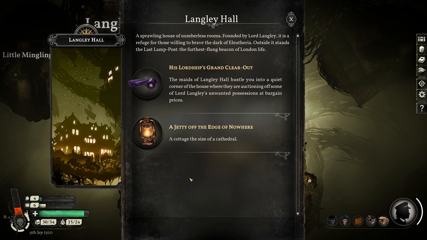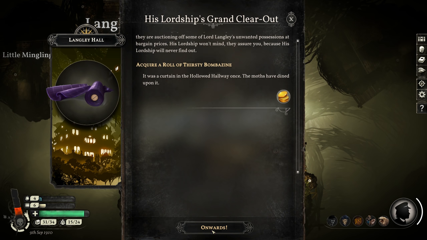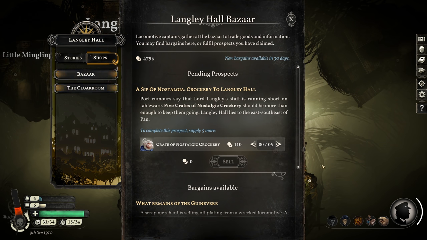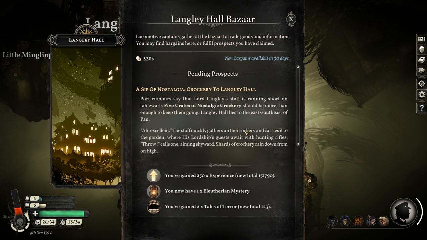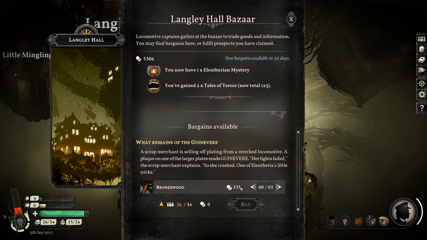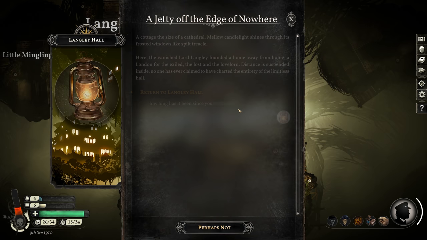At Langley Hall now. His Lordship's Grand Clear Out. Give me some discount bombazine. Thank you. Oh, I have a prospect to finish here. Five things of crockery. Bonus Eleutherian mystery. Bark and Bronzewood. Yeah, well, I'll get that on the way out if I have room. Let's go in.